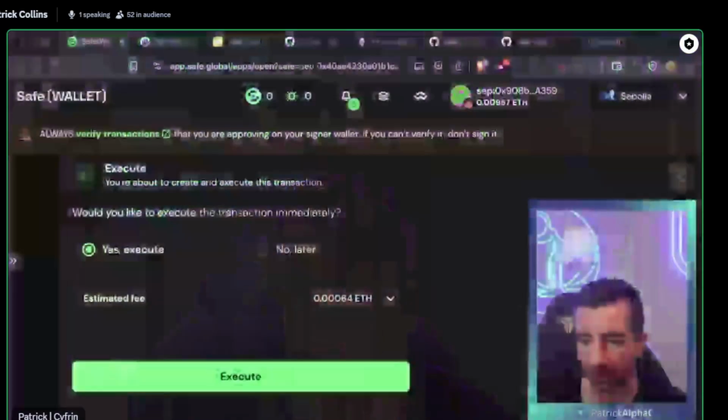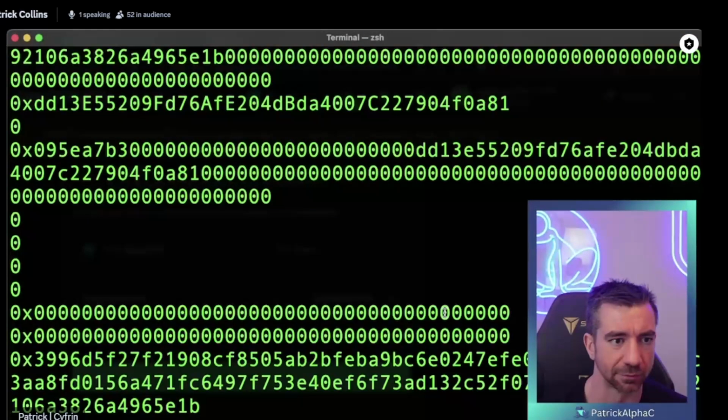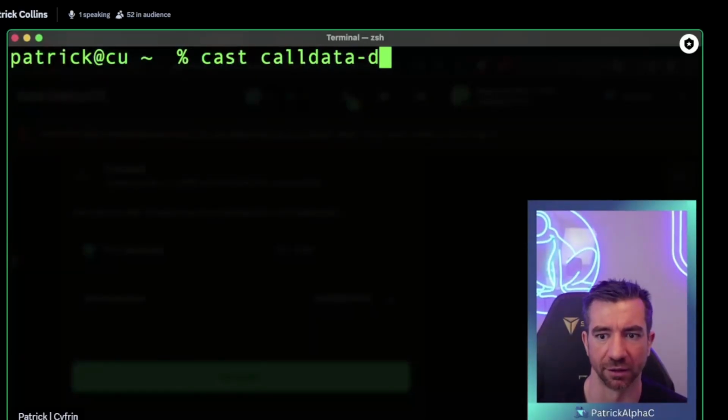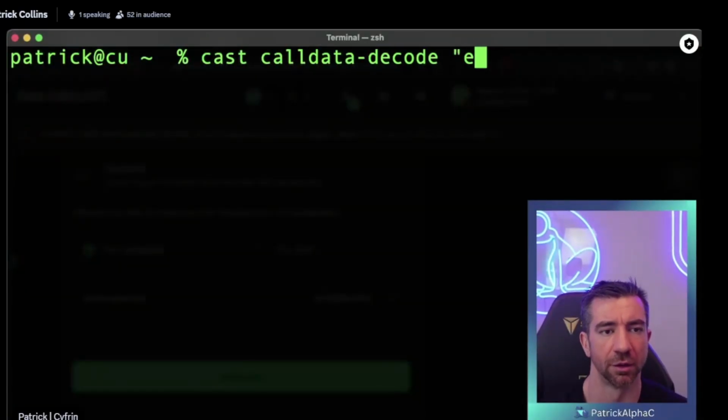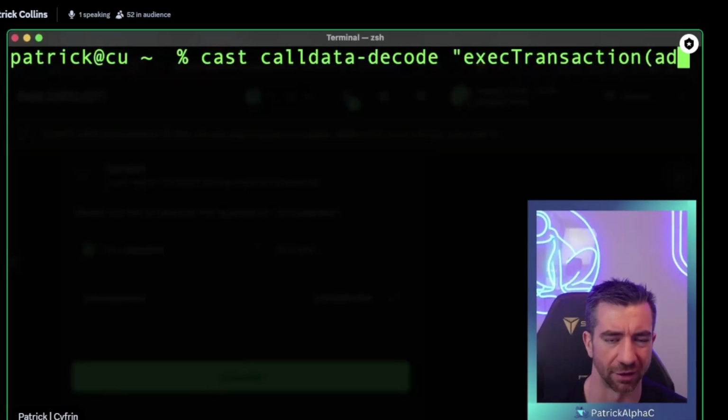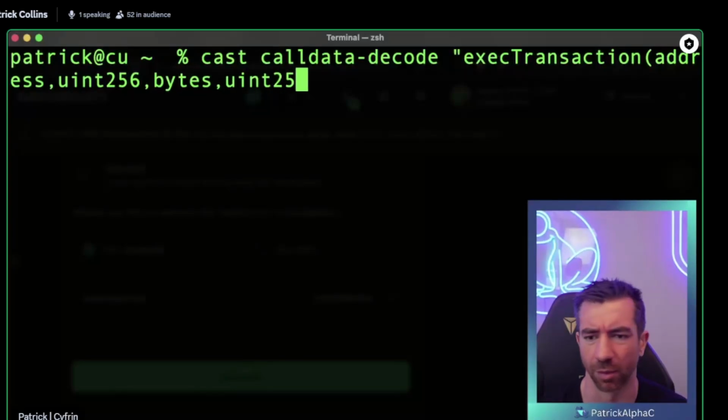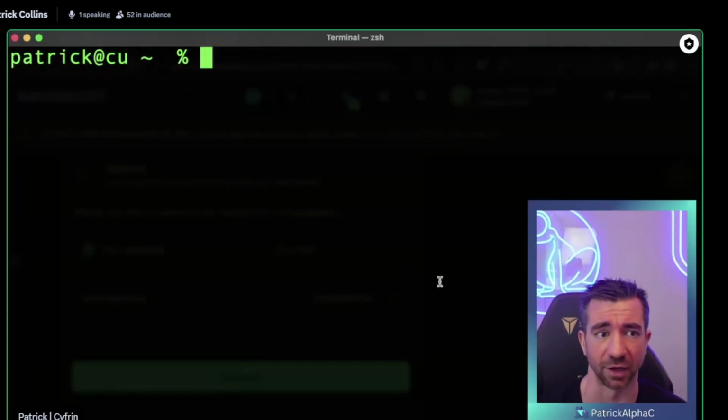The actual command would be cast call data decode exec transaction, and then address, uint256, bytes, maybe uint256, blah, blah, blah, a whole bunch of stuff, and I can't be bothered to type that out every time. Great question. Other questions? Multi-signature cast, I believe. Yep, multi-sig cast, or I call it, in my brain, I had it as an acronym for multi-sig call data decode, but same thing.